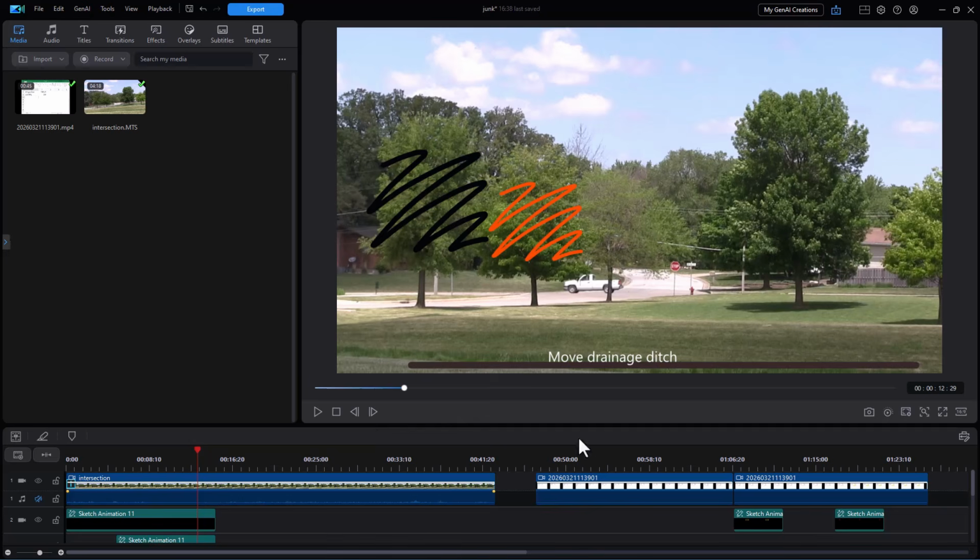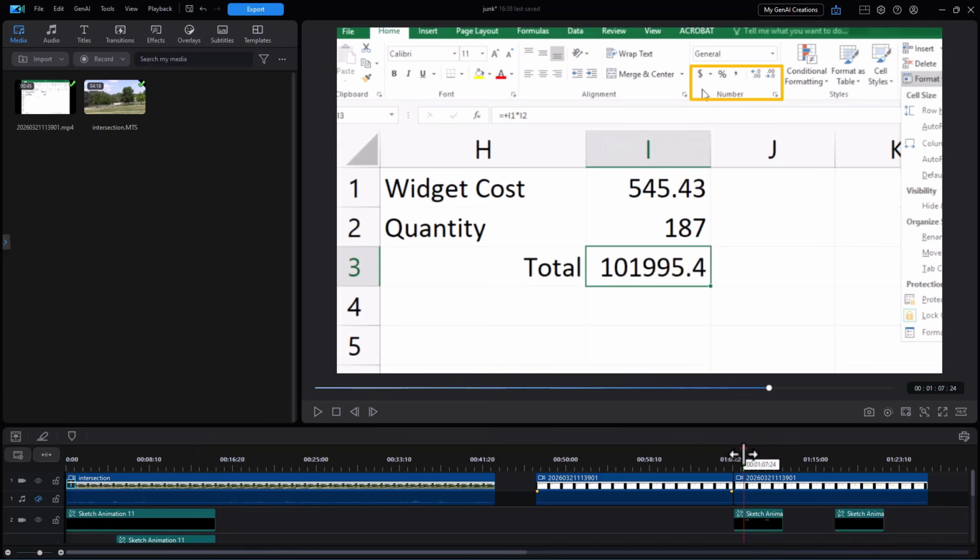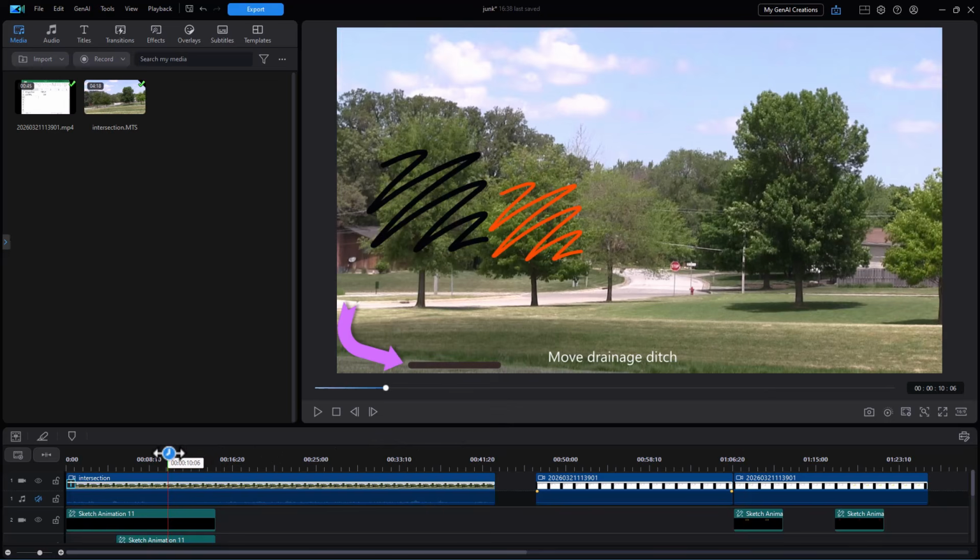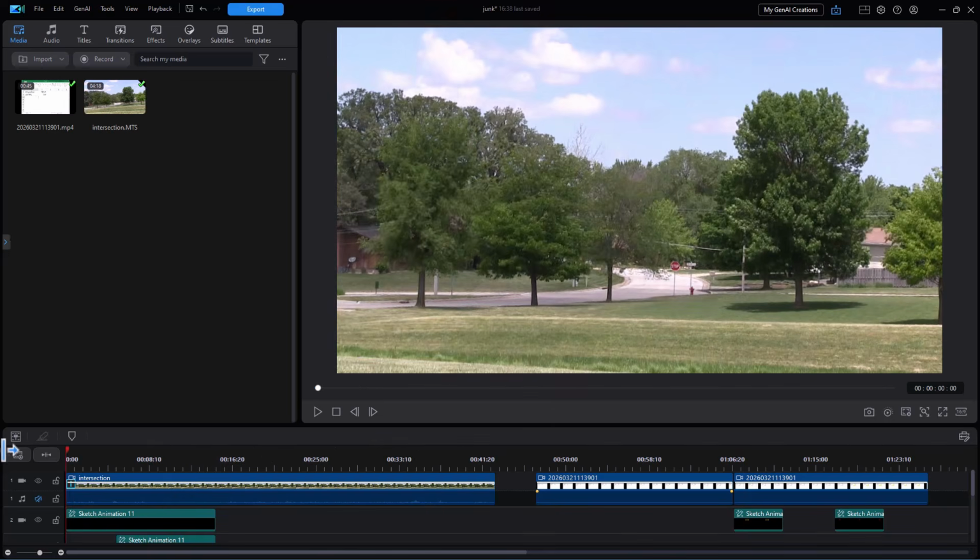Now we're going to show you a second example where we can do this with more of a training video on software. And here we've taken this Excel training and we've highlighted this area that we want the user to be aware of, where they can do some things with certain kinds of numbers. This is a very, very common thing in training videos for software. So let's see what we can do.